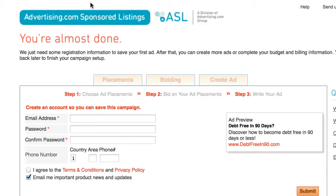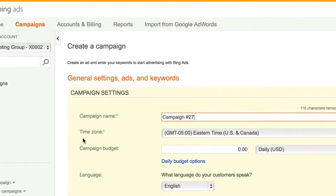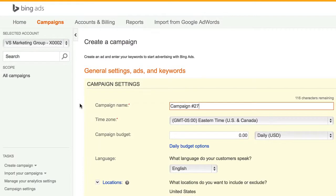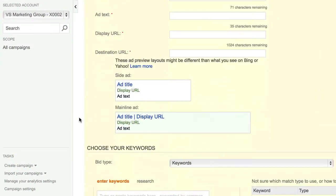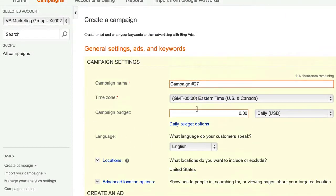Another thing I want to show you is, now notice here we did not target based on keyword. We just targeted based on the category. Another one is Bing Ads. Again, the link is going to be posted somewhere below the video that's right above this one. But Bing Ads is another really cool self-serve platform, and I just want to show you this from a perspective of how you load up with keywords.